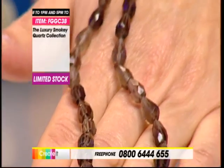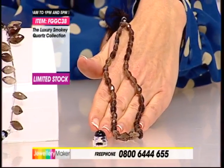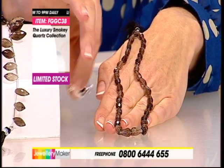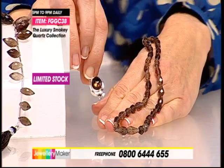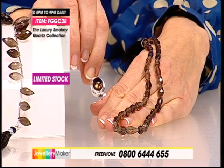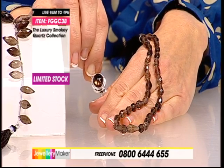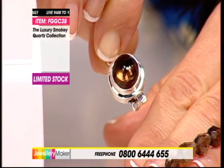Again, absolute top end. I mean, for either of these strands, for the quality, we should be looking at £20 each. And then for the cabochon, I know we sell these individually. They're often, forgive me, I can't pick it up, $7.95 up to $12.95. Because there's often 3 grams of silver on the piece. An average silver ring would be 2 grams. So there's a lot of silver just for that clasp. And as I said, the average carat weight is 5 to 6 carats for that individual gem. And then another £20 for each of the strands, so 40. We should be looking at close to £50 for this bundle.